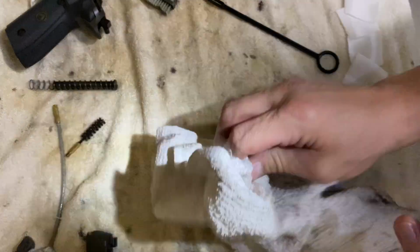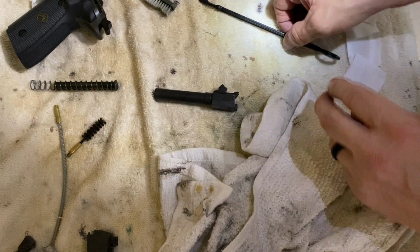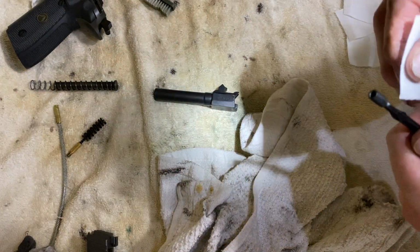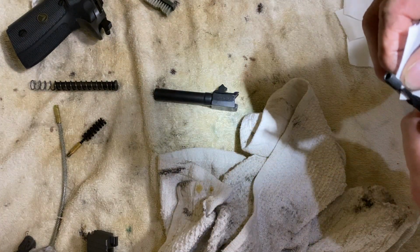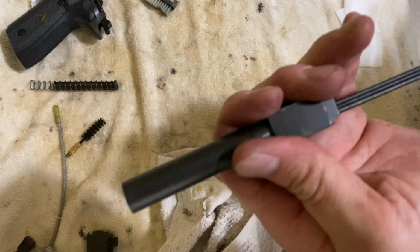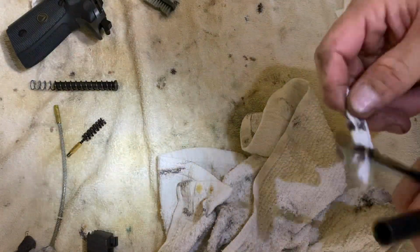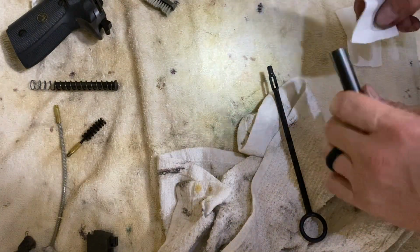Guys, I am sold on Sig. I got nothing against an M&P. I carried them for years, many, many years. I've carried Beretta for many years. Carried Glocks for a couple of years. And I carried FN for a short period of time.